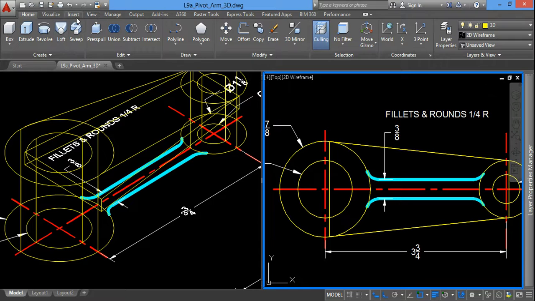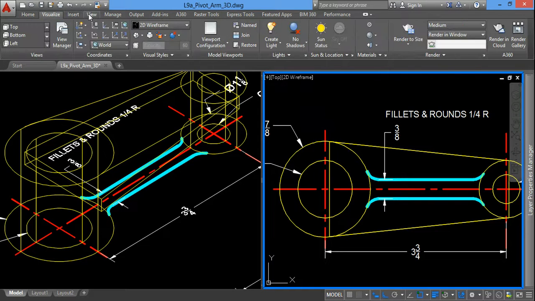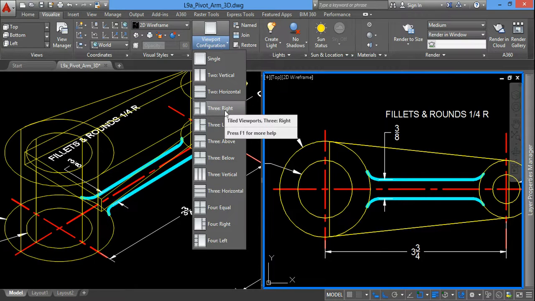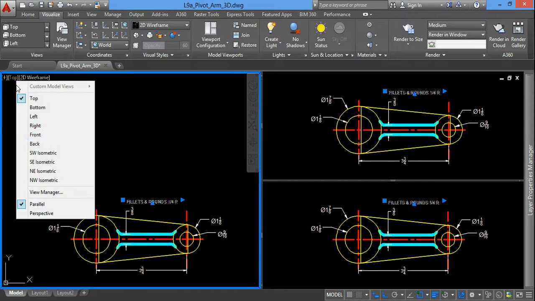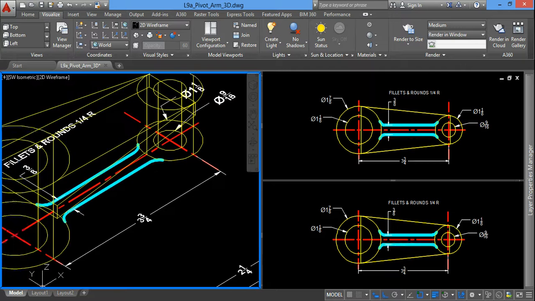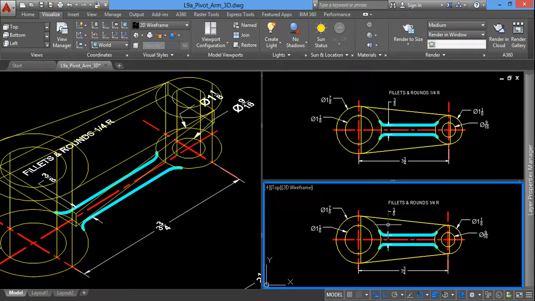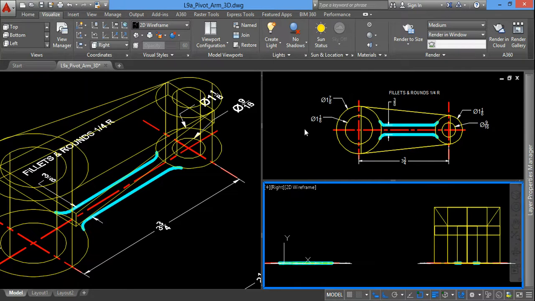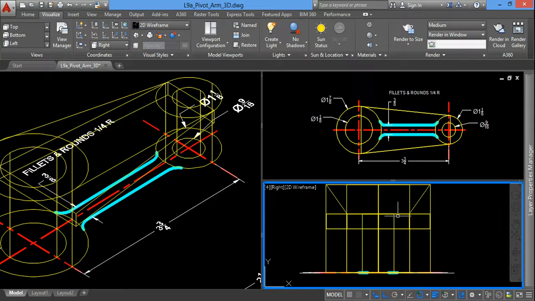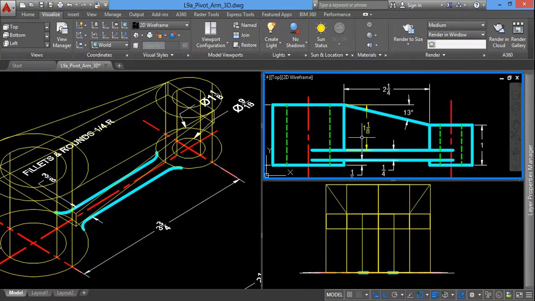I'm going to split views again to see a third view. Here it is. Under the Visualize tab, I'm going to go to 3 views. Put this one back as a southwest isometric so I can see my solids. Keep that as the top, but here I want to go to a side view of some sort so I can move it down 1 1/8. Was that the feature? That is the feature. Okay, so I need to move it down 1 1/8.